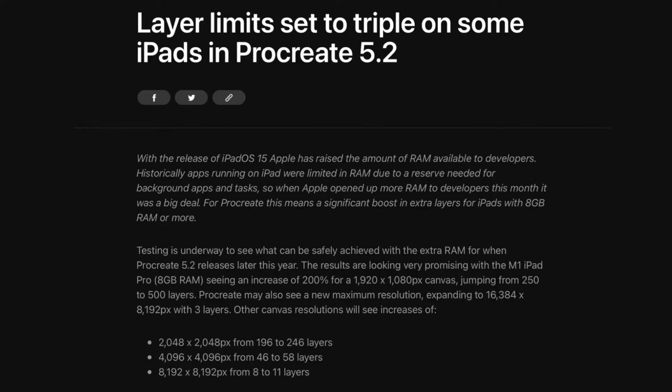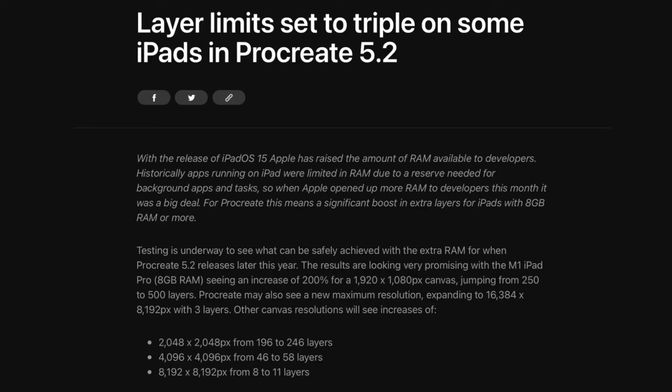But since then, Apple announced iPadOS 15, where they were going to open the rest of the RAM up to the developers. Then Procreate said, okay, great, we're going to utilize that in Procreate 5.2, and here are some of the numbers that they said. There was a blog post, and I'll leave that link in the details below.